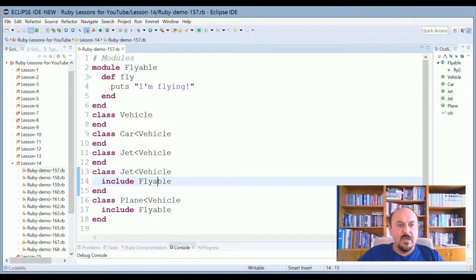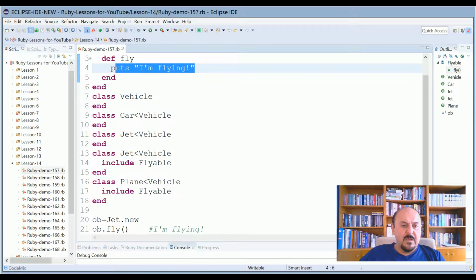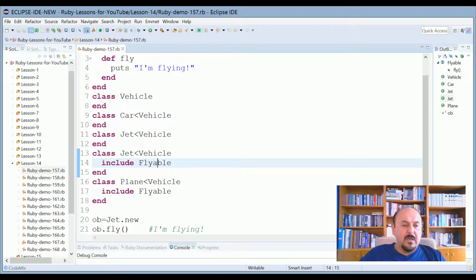Just look here at the very beginning. I created the Flyable module, so it's going to print out this string. So within a subclass I include the Flyable module. This is the module name. I create another subclass of the Vehicle main class, the superclass, and recall our Flyable module once again, and it ends.